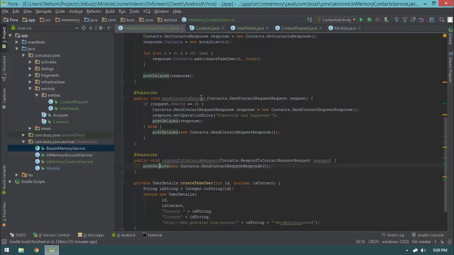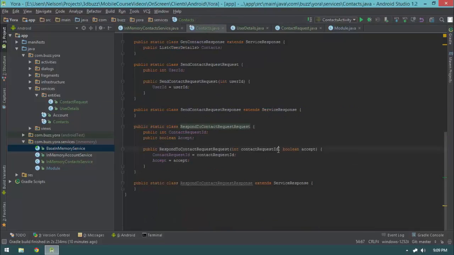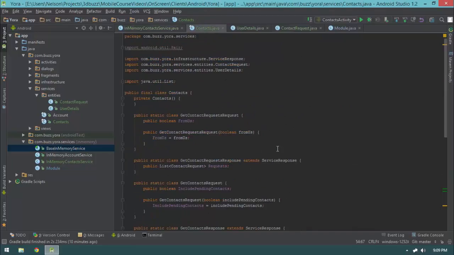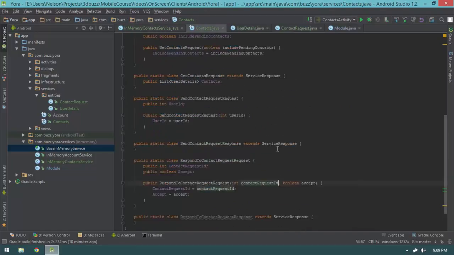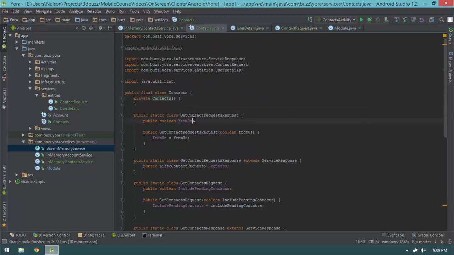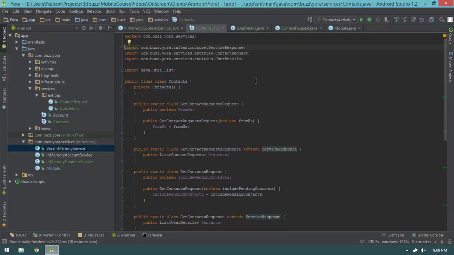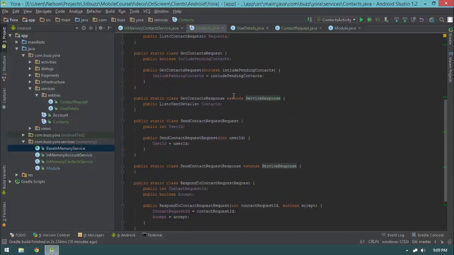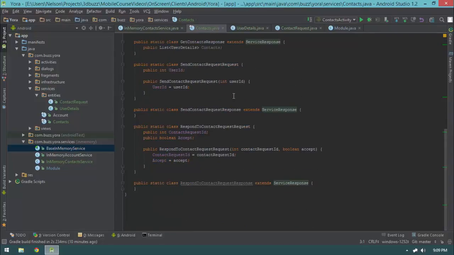And that's it. So what I'm going to do here is I'm going to jump back over to our contacts file, and I'm going to scan it, and I already found a bug. So what I'm going to do here is I'm scanning this for gray squigglies. In fact, I can remove that gray squiggly up there. Now I'm scanning these classes for gray squigglies. The reason I'm doing that is to prevent running into a bug, which I did happen to code a bug in this code, of us not handling every single one of these request-response pairs.